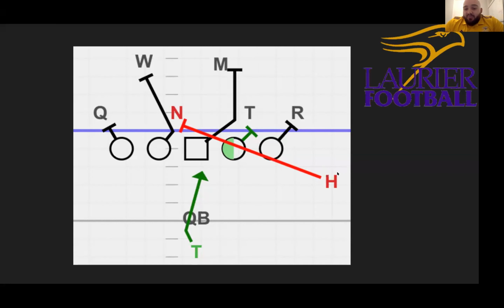This is highlight tape for whoever this receiver is coming in, or whoever this fullback is coming in. This is highlight tape material. We've made a living on this for years now. Because this guy's just thinking, okay, inside zone, inside zone, inside zone, inside zone, and all of a sudden that guard's gone and he's getting whacked in the ear, right? By last year we had like a 6'2", 260-pound fullback, so it wasn't exactly a lot of fun for those guys getting hit. We had a couple highlights with that.